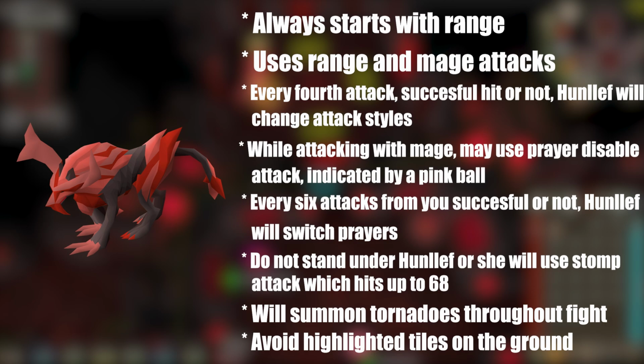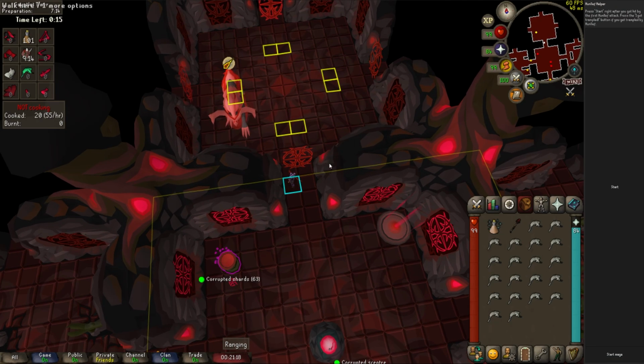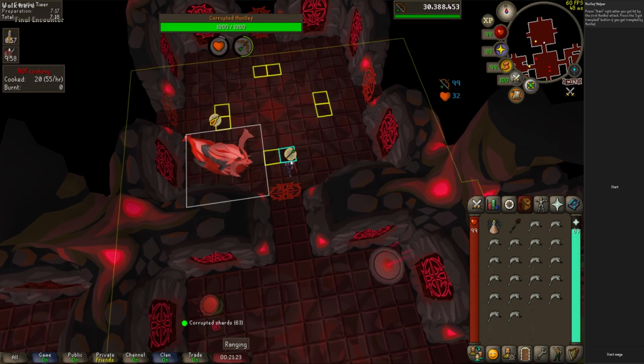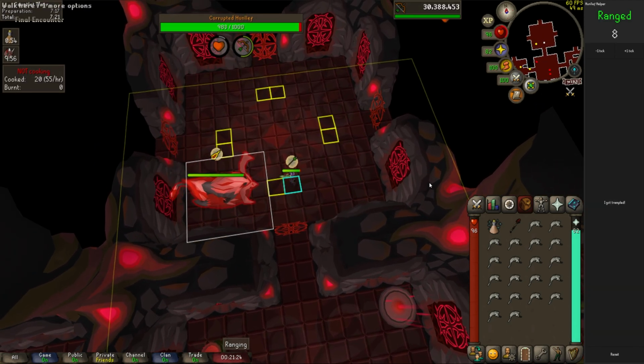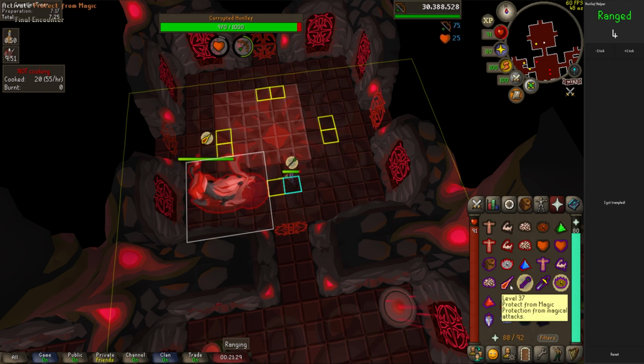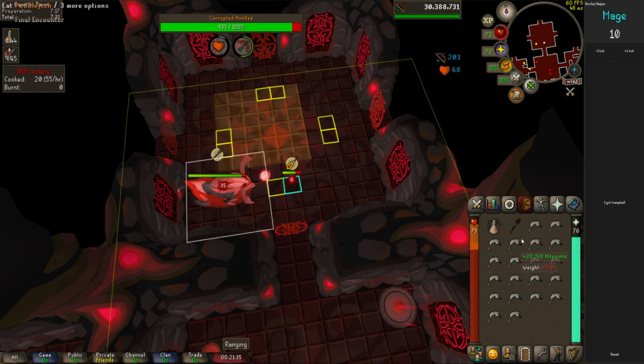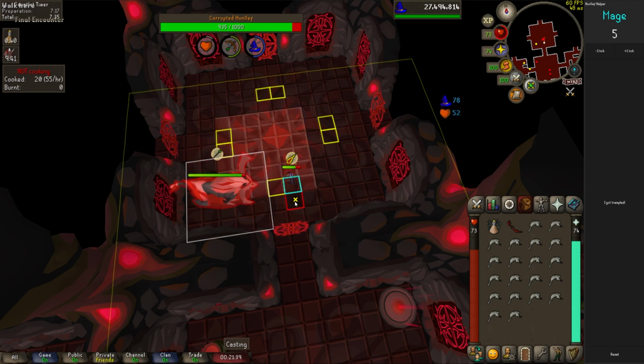Let's go get it. Alright, so I got my quick prayer set, Hunllef helper out. We're going to turn on the prayer attack. And as soon as we get hit, we're going to start the Hunllef helper. And we're just going to sit and attack and wait for it to tell us to switch attack styles to mage. Boom. See, that's how huge the Hunllef helper is. You don't even have to really pay attention. You just have to listen.